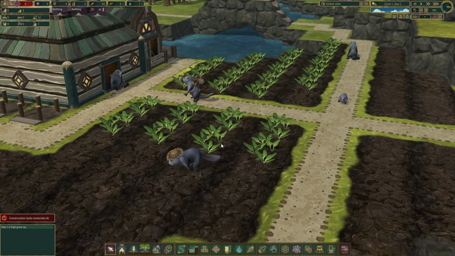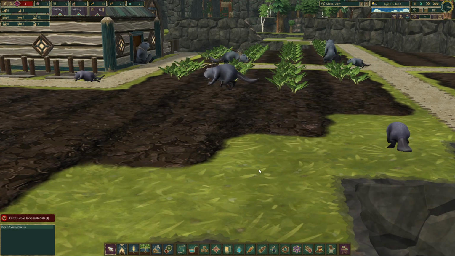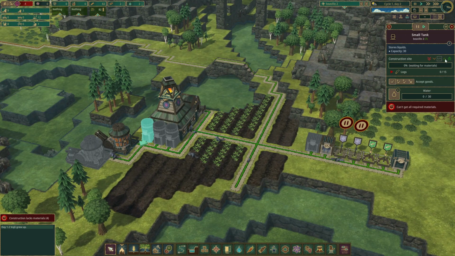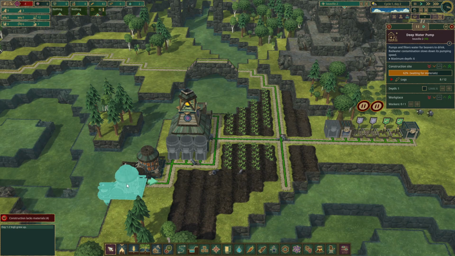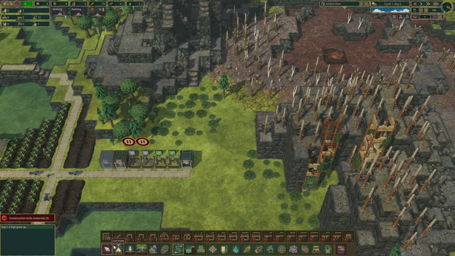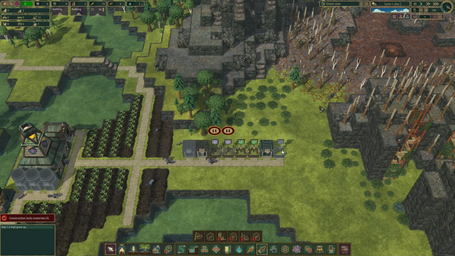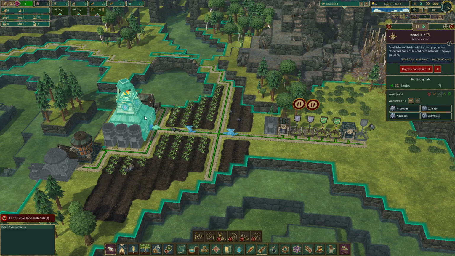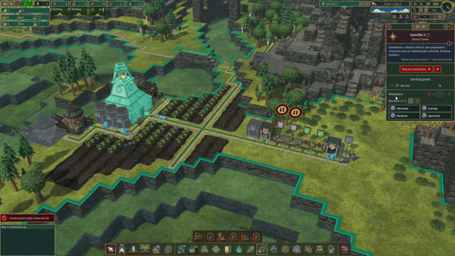So how are they looking? This is looking fun. Water has been built. Let's build this small tank first so they don't actually get stuck behind here. This deep water pump is almost done. 4 more logs. Don't have a lot of. Well, we have another worker available, so we can just put down another lumberjack. And otherwise we are not building that much. We can also remove some people from the district center.